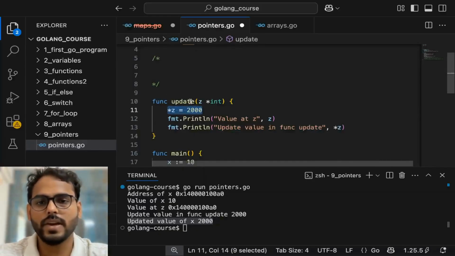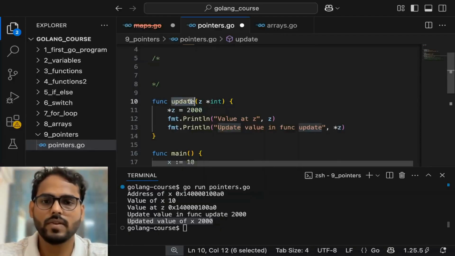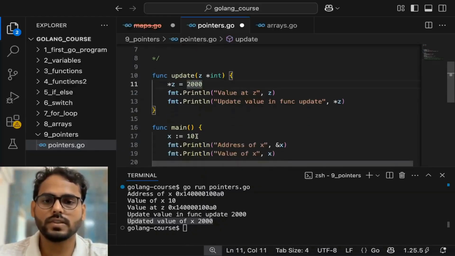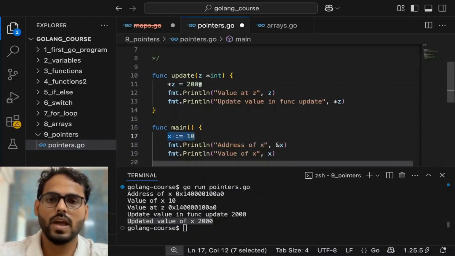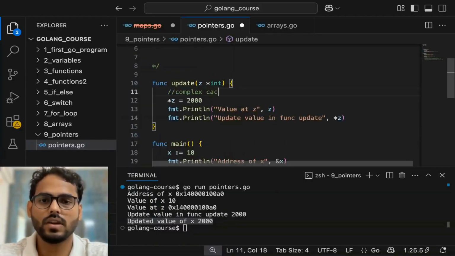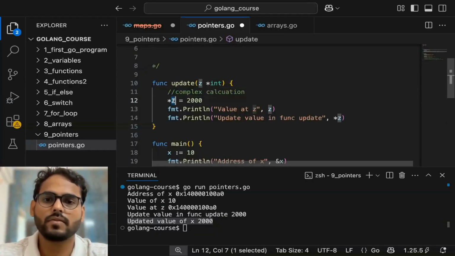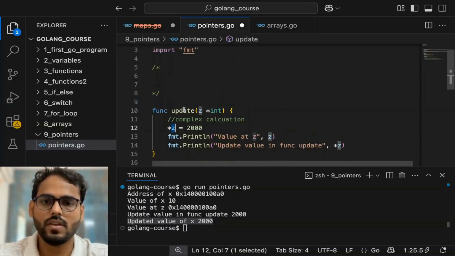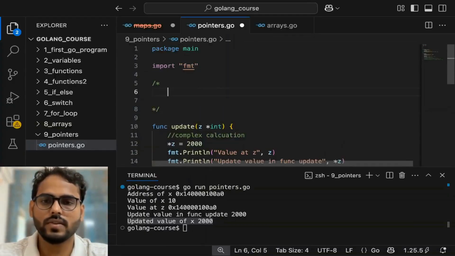Let us say this update function was doing a complex calculation, and then we wanted to update the value of x. Then we can't do it inside this main function. We'll have to pass this x like this, and then we can do the complex calculation here, and then we can update the value at z. Okay, so this is one requirement.